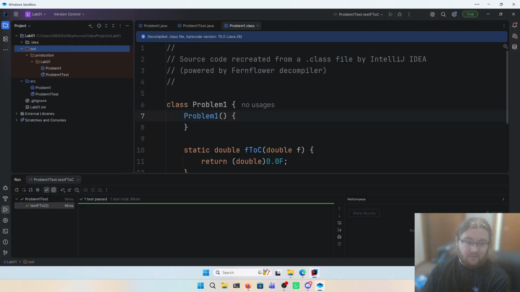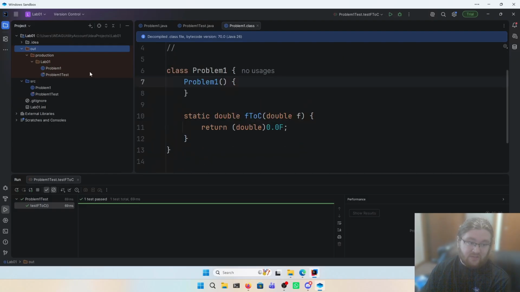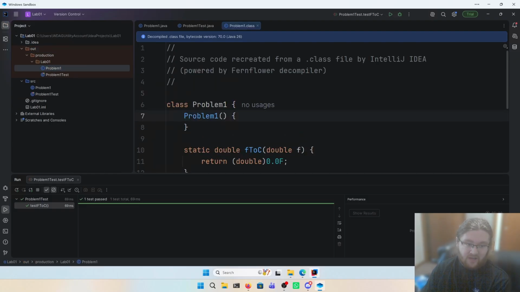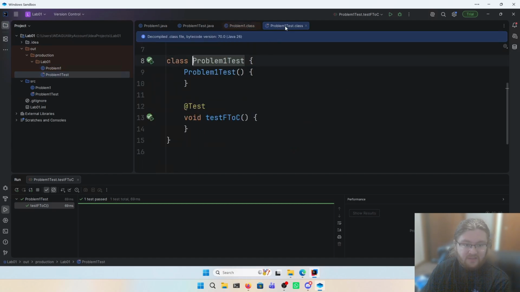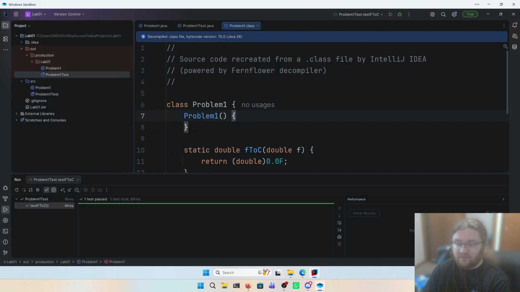Okay? Now, what's interesting is that you can go into these .class files and you can read their source code because IntelliJ comes with a decompiler. It will decompile the .class files back into readable source code. Now the problem is that sometimes the decompiler gets a little confused.